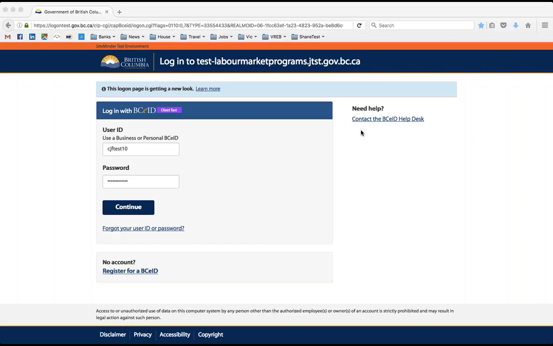The reason we ask that every individual gets their own BCEID for signing into the system is that if you forget your password, for example, I am CJF test 10 here. If I forget my password and I followed the links to forgot my username or password, it would only send to the registered email for that BCEID. So that's one of the reasons we tell people not to share.